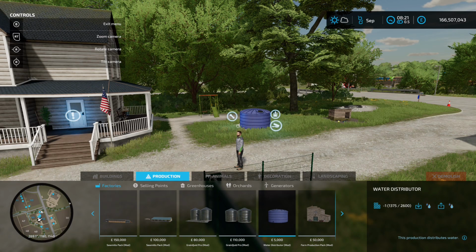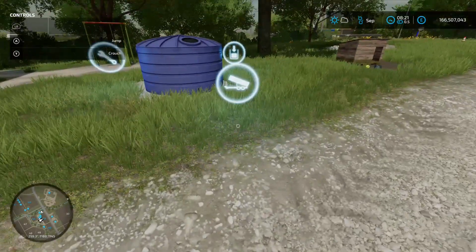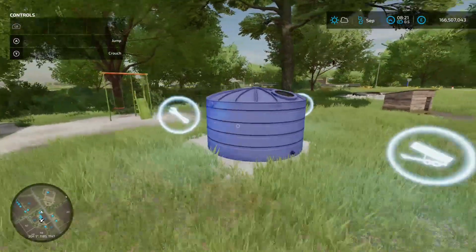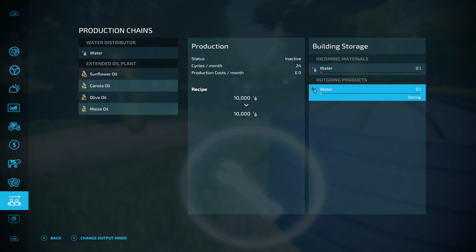Now, obviously, this is going to take in water and distribute water. So you load in the front there and you take out there. You can use it as a normal water tank. The thing with this is you click in there. So you've got 10,000 water in, 10,000 water out. That's great.